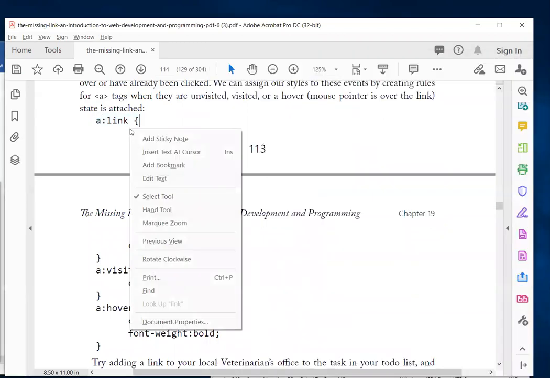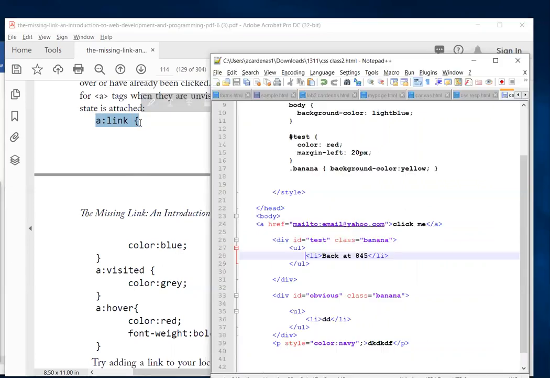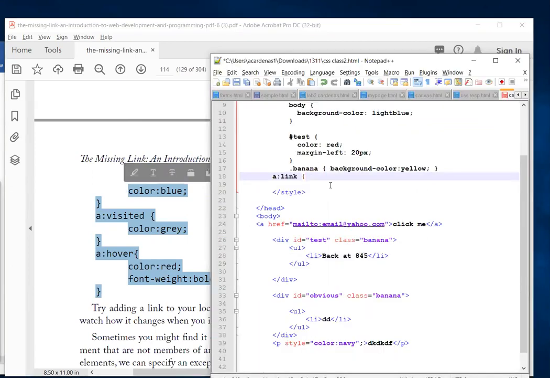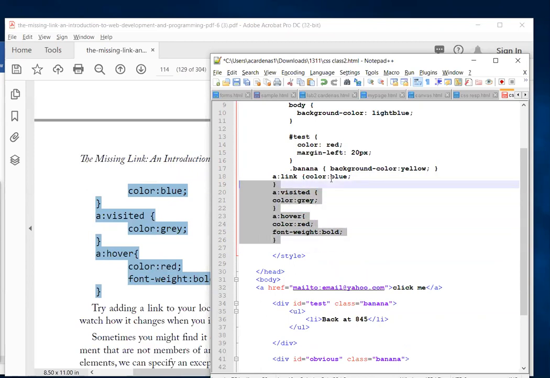Now let me go ahead and copy this code here. And it's completely fine that you do that, but you're just going to have to change parts of it. So let me go ahead and copy it. I'm going to paste it, and notice how I'm putting it inside of the style tags, which is inside of the head tags.